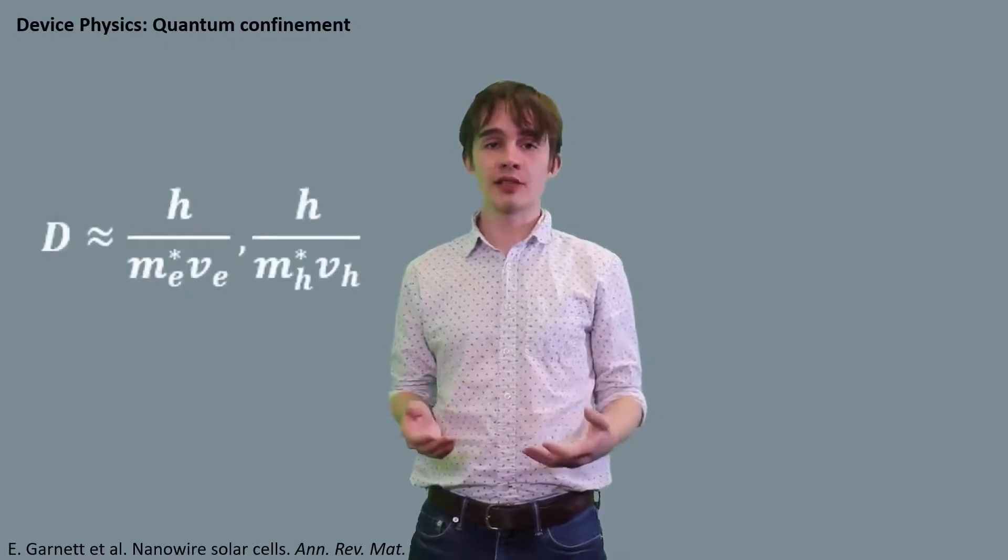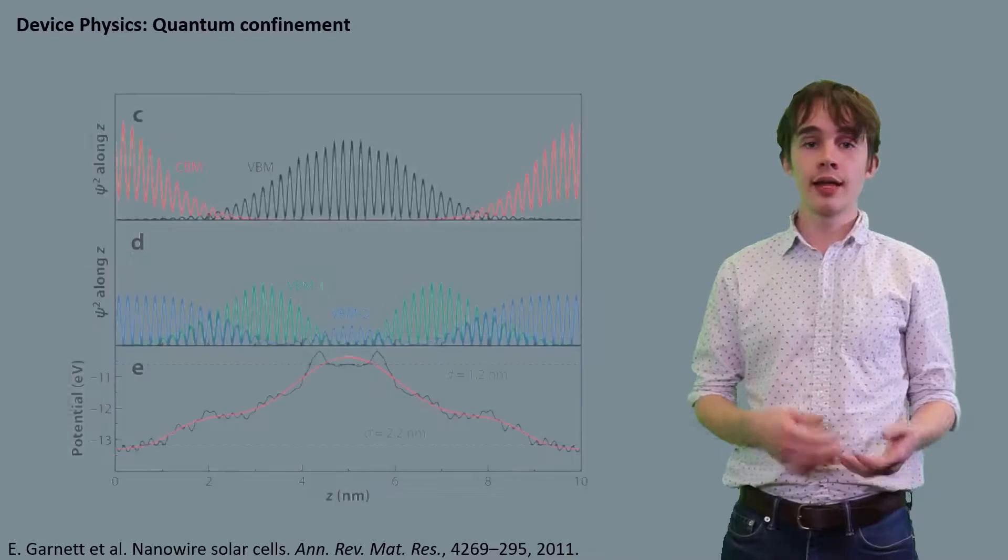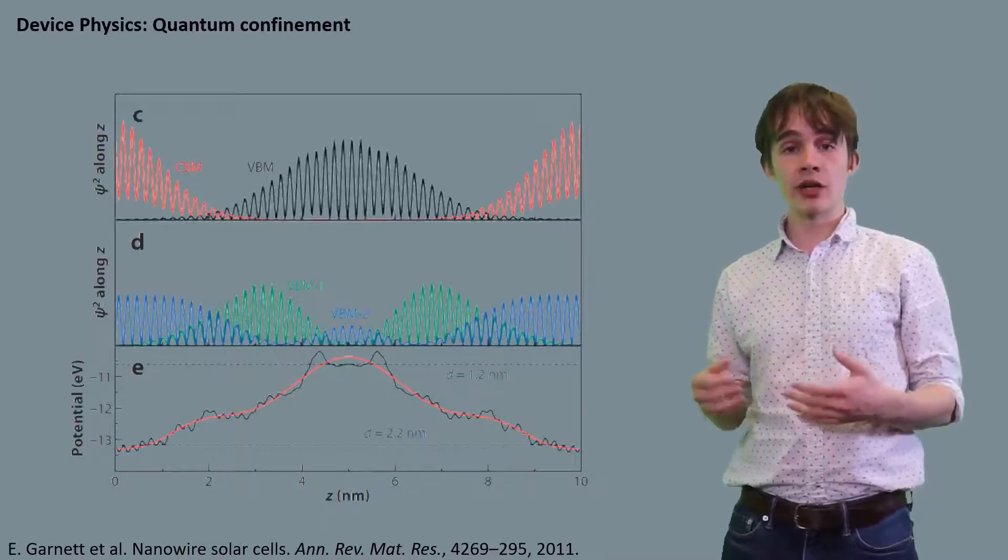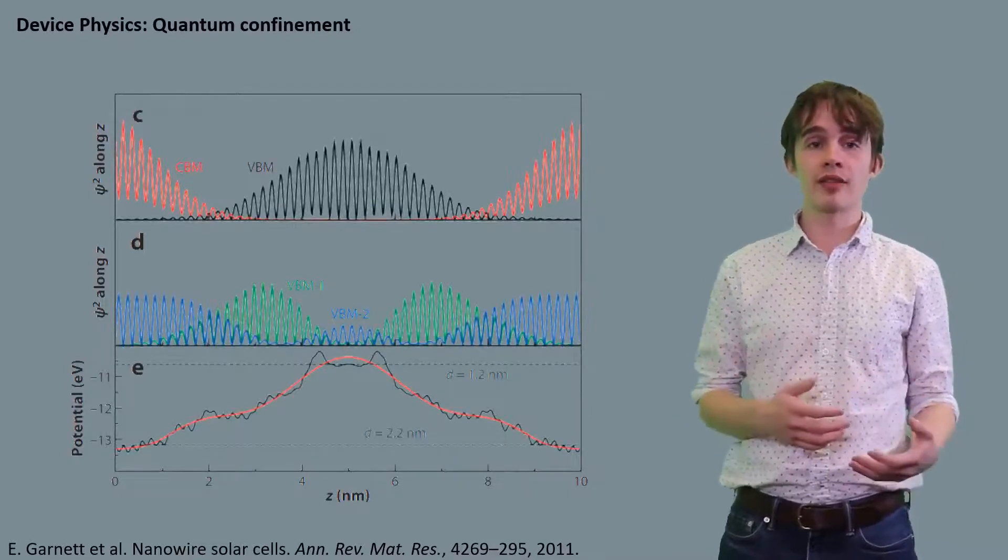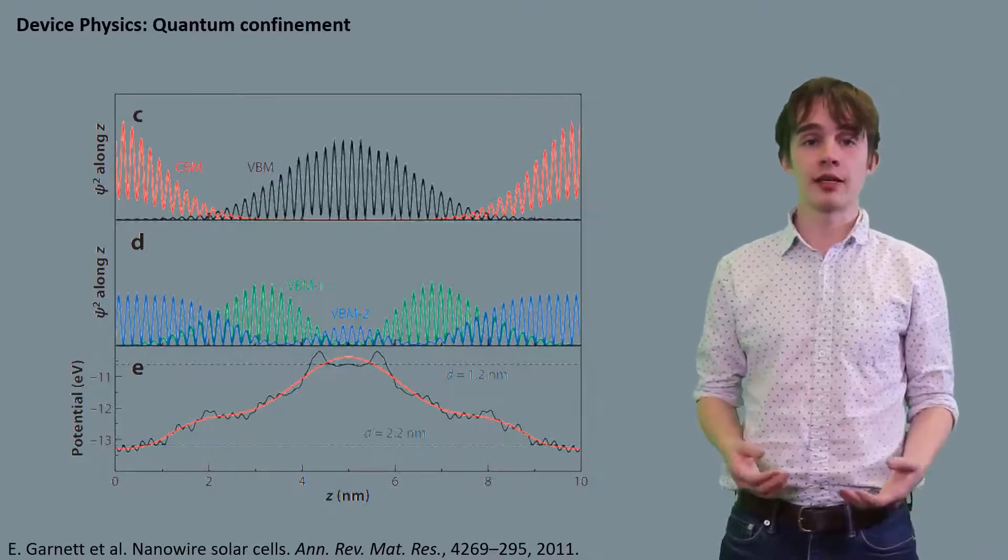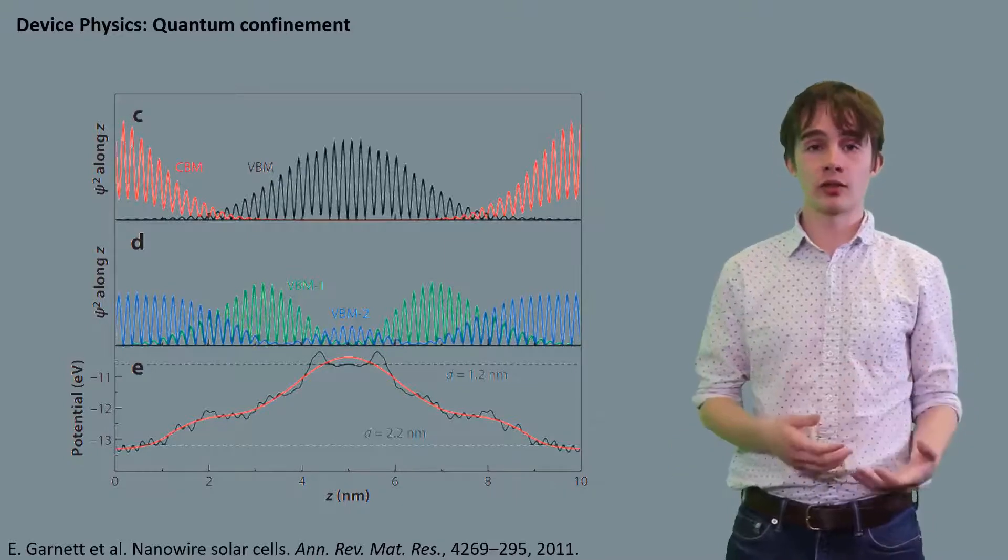All the considerations described so far work, even with relatively large nanowires. However, as the nanowire diameter gets smaller and smaller relative to the de Broglie wavelengths of the carriers, quantum confinement effects come into play. First of all, this leads to some discretization of the density of states for carriers in the material, enhancing their absorption cross-sections. It also allows for enhanced charge separation mechanisms in tapered nanowires. Since the carriers near the top experience a greater degree of confinement than the carriers at the bottom, it creates an intrinsic potential difference that can further enhance efficiency. These effects have been demonstrated in single nanowires, and it's only a matter of time before they are exploited in more practical devices.